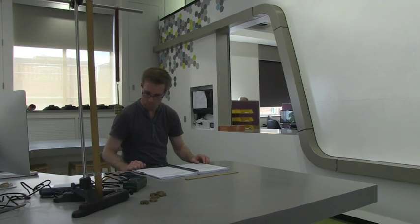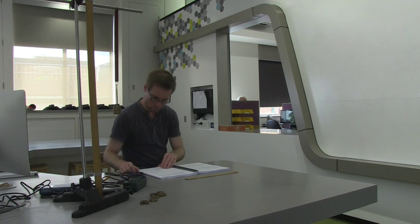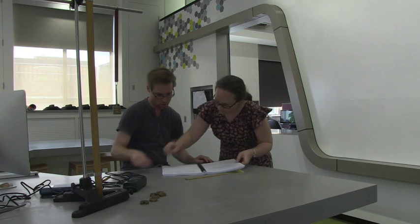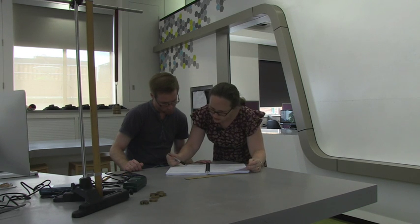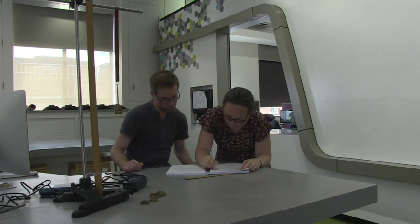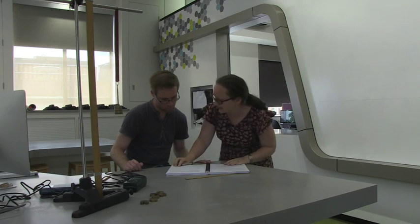As you work through the laboratory exercise, there are checkpoints in your laboratory manual where you should get your demonstrator to check your work. [Student]: Excuse me, could you please check me off for the first part? I think I'm done. [Demonstrator]: Great, this looks like it'll work — let me just tick you off. Okay, you can go on to the next part now.